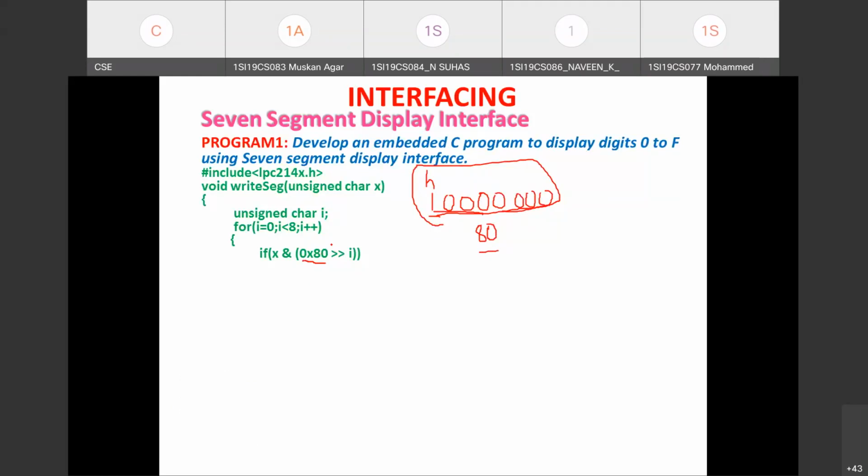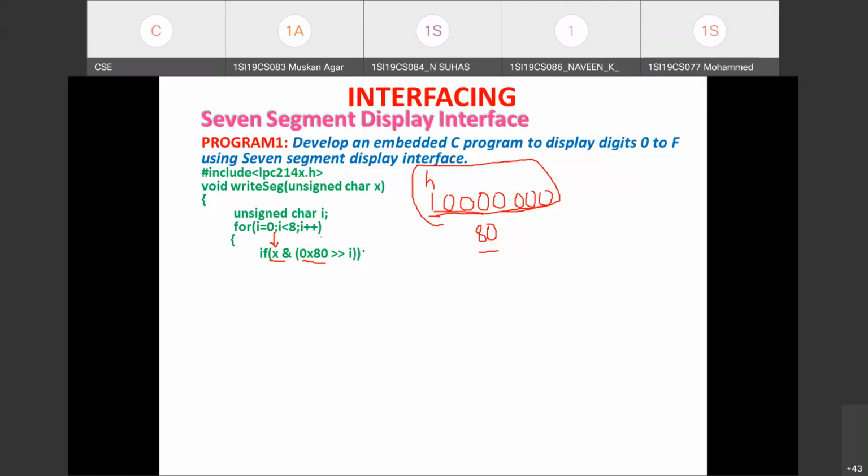In the first iteration, 80H is the data we are taking to perform the AND operation with the input variable which holds the 7-segment code. I have also made a slide on that, and we'll see in detail how this AND operation takes place. So what happens in the first iteration? i is 0, and we have parenthesized this expression. You have to parenthesize since the AND operation has higher priority than the right shift operator. Whichever operation you want to perform first, just parenthesize it: 80H right shifted i times.